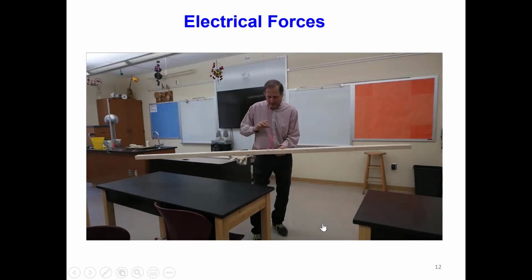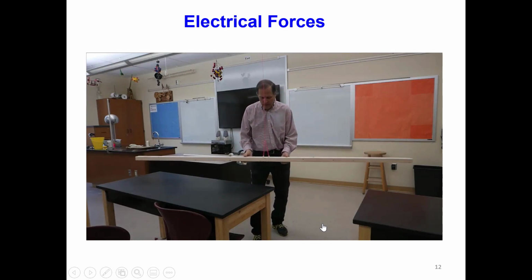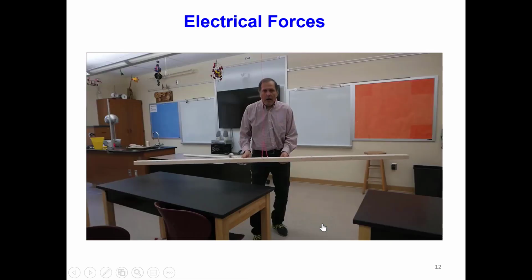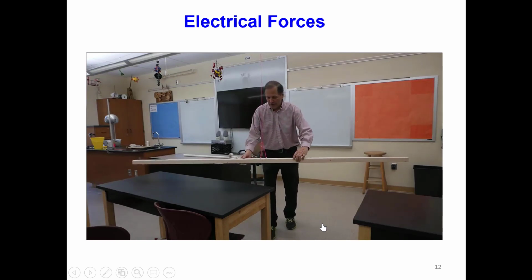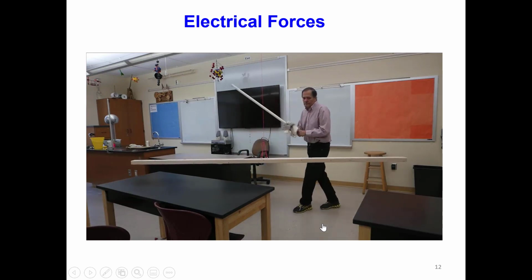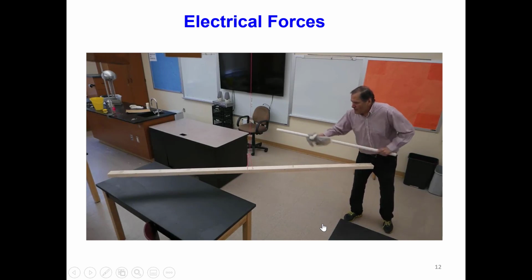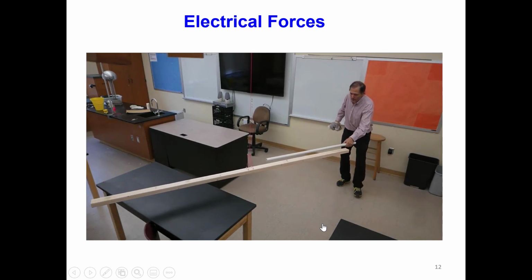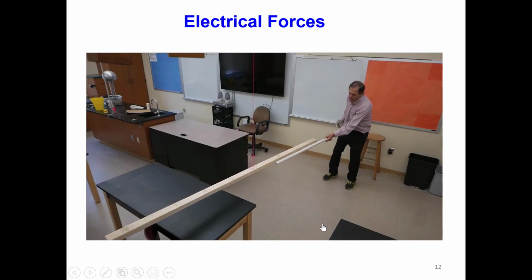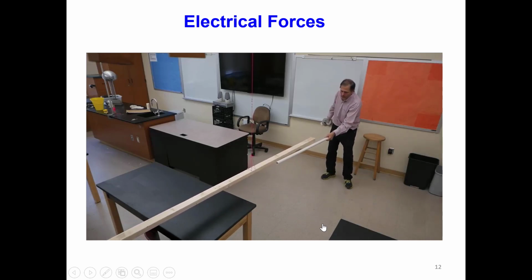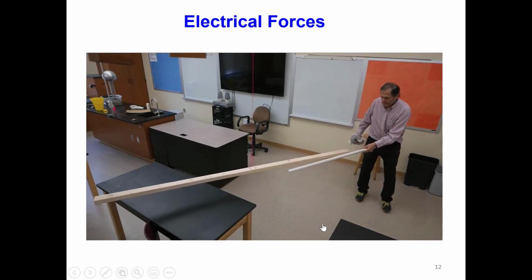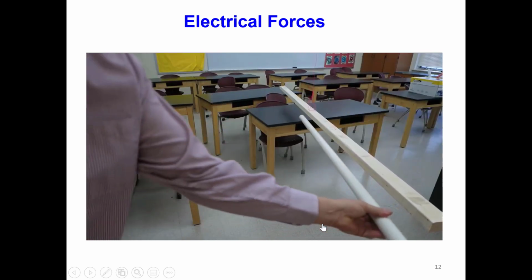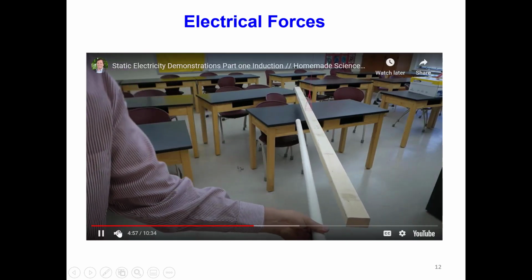Now, wood is actually a very good insulator. In this case, I have an 8-foot 2x4 hanging from the ceiling. The charge on it is neutral, but we're going to see if we can move it with a static charge. Now we'll get a nice charge on our PVC pipe here and see if we can move it. Okay, there it goes. See if I can reverse directions. With induction charging, I don't have to touch the pipe to the wood. I just have to bring it near it.